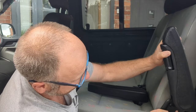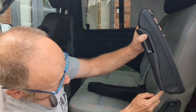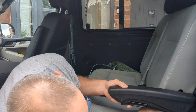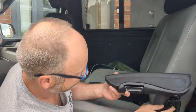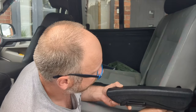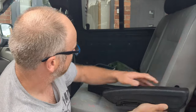But what I'm thinking is, if I take this bolt out here, put this bolt through there, just as a first trial, just to see how that fits as to whether that is the correct position, because it'd be really good just to whip that bolt out, tuck that in, then we've only got to put one bolt in, haven't we? Let's see how that pans out.